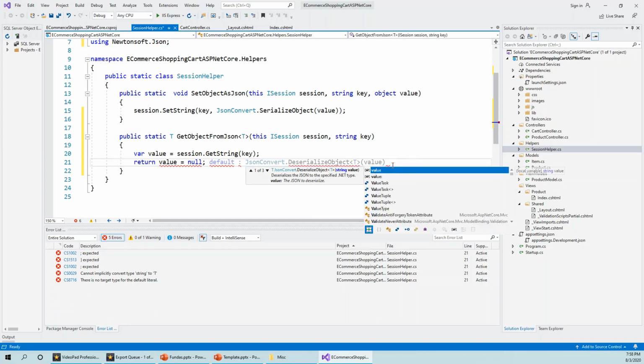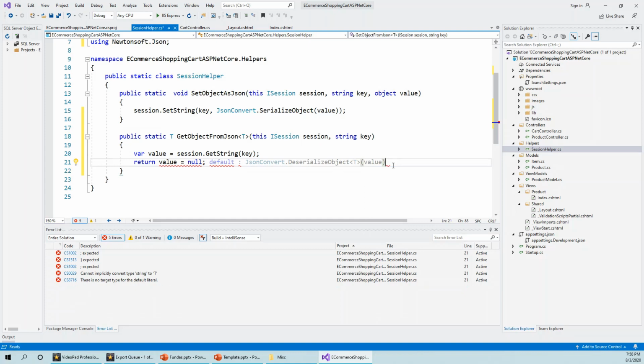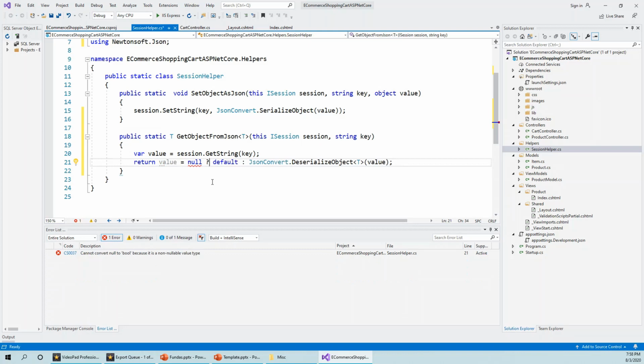Okay, this will not be a semicolon, this will be a question mark. All right, and equals. So return value equals null. If it is null, then it returns a default value. Otherwise, it will deserialize the object of type T and return it. Okay. So these two methods will be proving helpful, as we'll see soon.